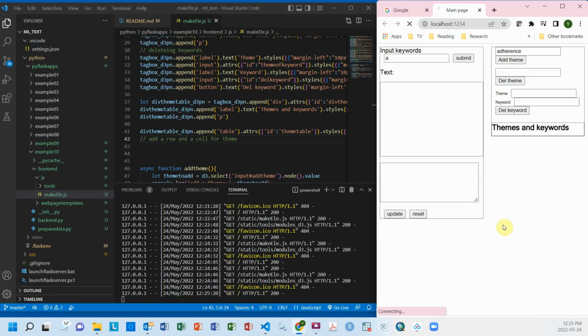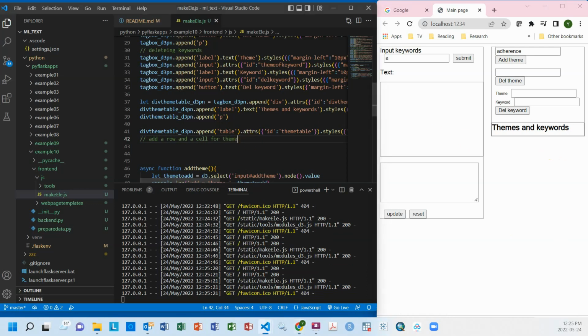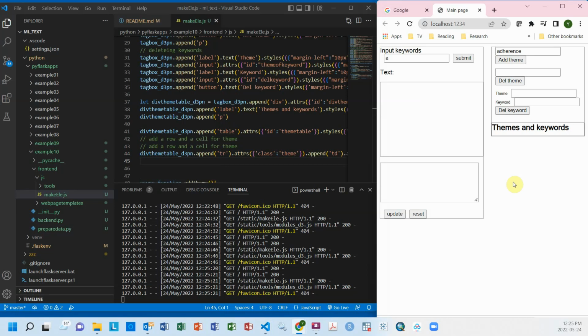In that case, because there are no table rows, there are no cells, so TD, it is not going to be displayed. So the next is that I'm going to add a row to indicate the theme. For example, we have this theme 1, and I'm going to add this line to indicate theme 1.